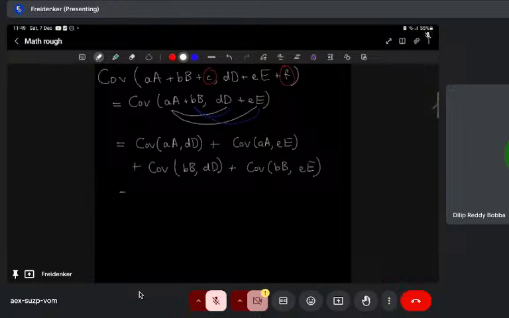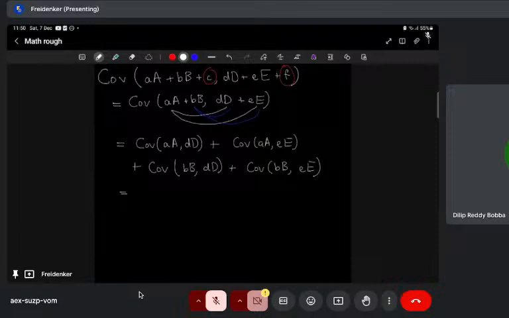Now it's simple. So the coefficients can be written outside covariance. I'm just using the properties of covariance. We are not going to prove it because that is not the point here. We have to know how to use the properties of covariance. All of this will be found in Unit 2. If we have the time, we'll go to Unit 2, but we'll see. You just have to go to covariance, correlation. There, all the properties are given. I'm just showing you the properties that could help you in the exam. It's like we're using all the properties at the same time, so that is why it looks like this.